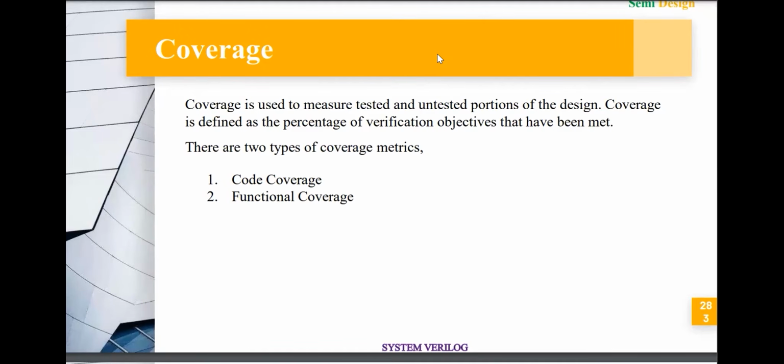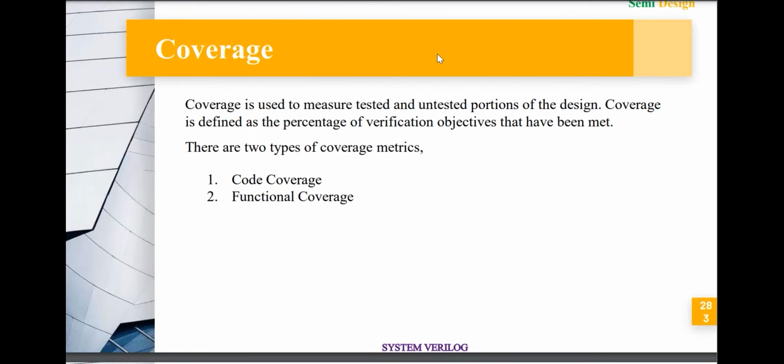Okay. In this session, we'll discuss the coverage topic. Coverage is one of the most important topics in SystemVerilog, and also an advanced topic, whatever the coverage or assertions, these are advanced topics in SystemVerilog. We'll discuss in depth coverage, how to write the coverage program, how to check each test case, how to analyze in terms of coverage, and how to generate a coverage report for different simulators. We'll see all the things today.